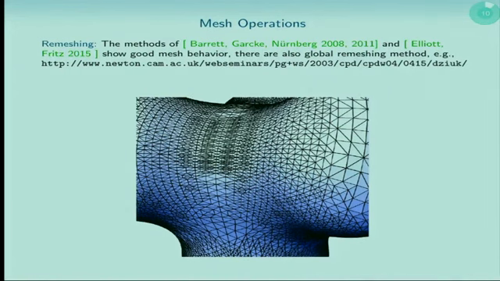Now, what in general happens if you move meshes, if you move vertices, of course they can degenerate. Some of these schemes that have been developed in the past, for instance the Barrett, Garcke and Nürnberg scheme, but also the one Charlie mentioned on Monday, the new scheme that he has developed with Hans Fritz, showed in general a good mesh behavior because there's some intrinsic tangential motion of the vertices involved. Recall the geometric equation means everything is moving in the normal direction, but this is typically coupled now to some tangential motion of the vertices, and this is beneficial for the mesh quality.